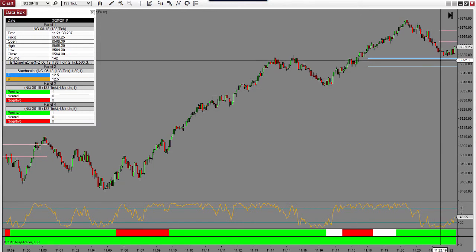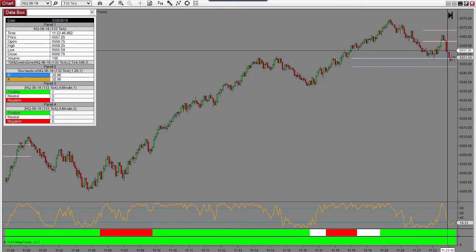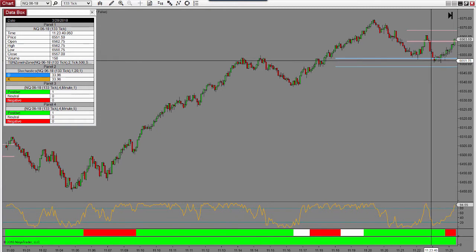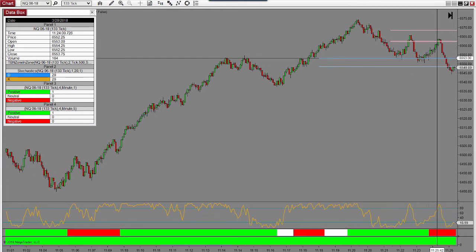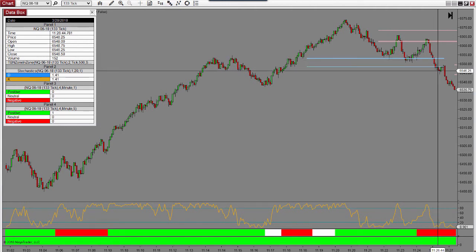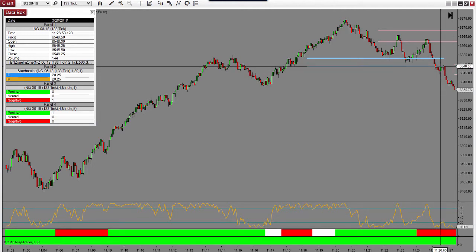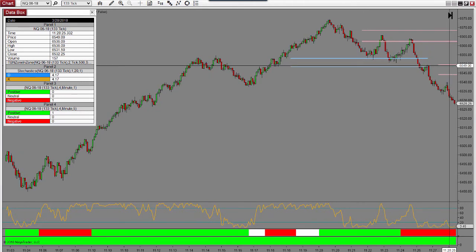Okay, I could take a trade back at the blue right here. I'd have a trade right there, probably stopped out, another one here. Stopped out, re-entry, and out again. And then it would have taken another one here, so I would have had 1, 2, 3, 4 losses in there.